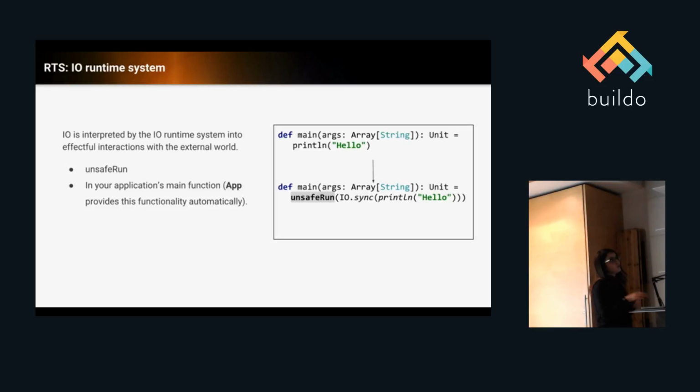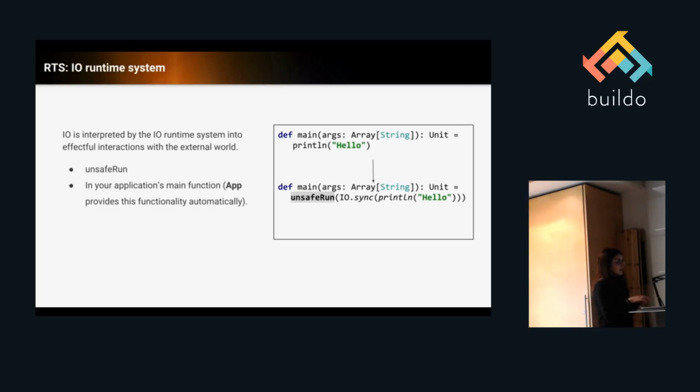And when you define a value of type IO, it is only a description of a program, but it will not run right away. Only if you call unsafeRun will you run the program inside the IO, and you can also extend ZIO App, which provides this functionality automatically.